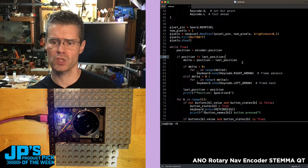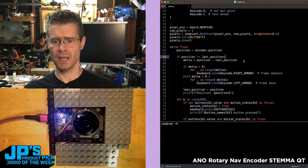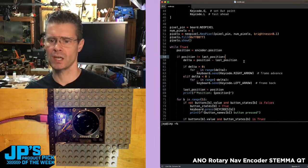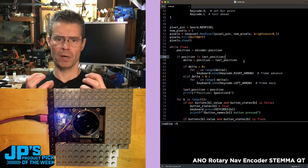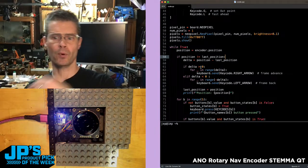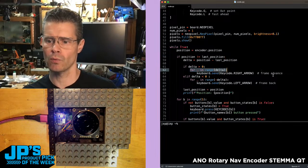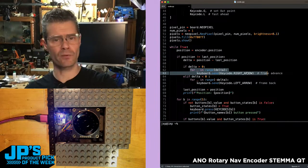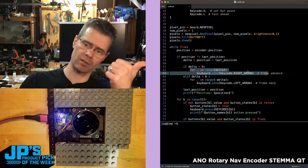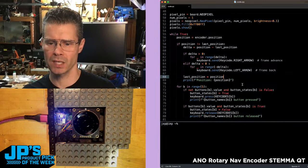If there's a change, I'm just taking the difference between the last time I stored the state and the current. And that just helps if I rotate it super fast. We can store up a number of clicks. And then depending on if that is going up or down, if the delta is greater or less than zero, I will run through and hit the right arrow key for scrolling to the right, and the left arrow key if I've scrolled to the left, sends those over HID, just as if I typed them on the keyboard.